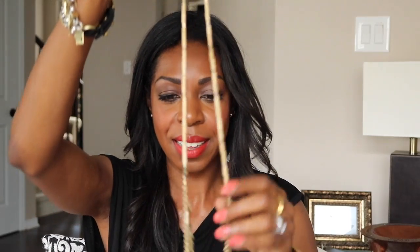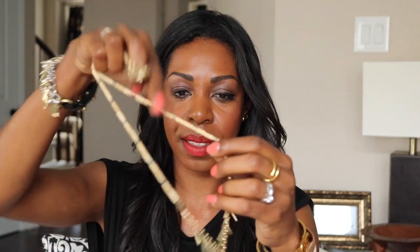I also have this, I believe it's called a palm necklace by Jenny Bird. I wear this all the time. My friend Katie has the black one, and I was always like, oh, that necklace is so gorgeous. So I went and treated myself to the white one. It's wooden beads and this beautiful kind of fringe detail. It's gorgeous. I absolutely love it. This necklace does double duty too. You can wrap it around your wrist a whole bunch of times to make a bracelet.